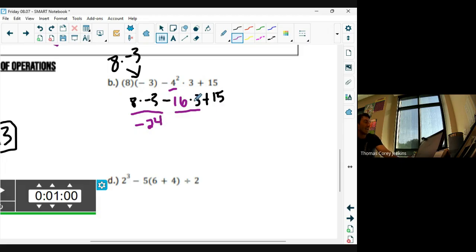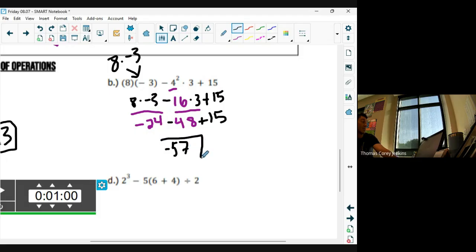Now, when you think minus 16 times 3, you can think -16 times 3, or just put your minus sign, either way. What would that be? What's 16 times 3? Anybody have it? Type it in for me if you can. 48, very good. So minus 48. And then we have the plus 15. Now we're just doing addition and subtraction. At this point, you may want to just type it all in. If you want to work from left to right, you could write -72 plus 15, but that simplifies to negative 57. I'm just going to go ahead and write negative 57.